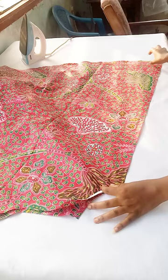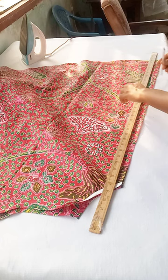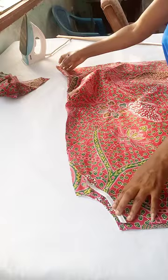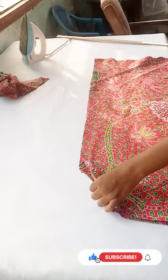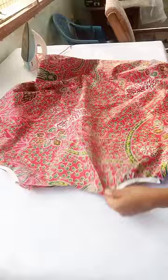Now I'm going to join the sides together. I placed them on each other and I'm going to join the sides with one inch seam. After stitching it down — I joined the sides with one inch as I said earlier — now that's done, I'm going to turn it to the right side of the fabric.